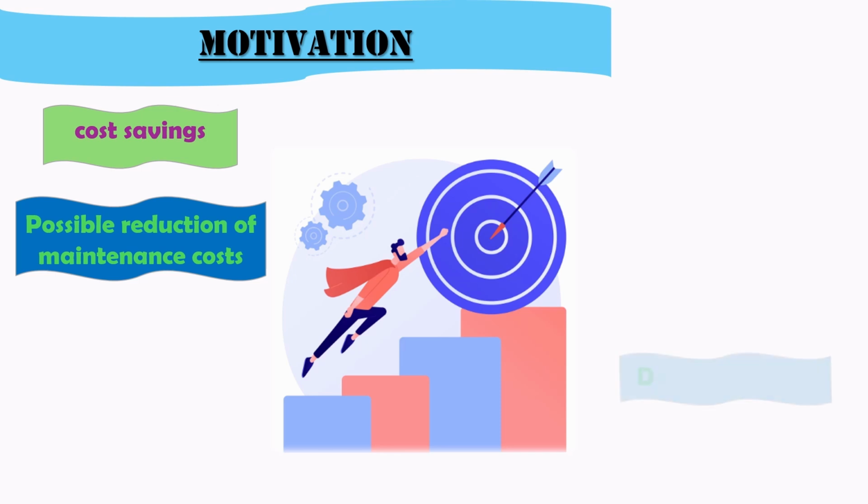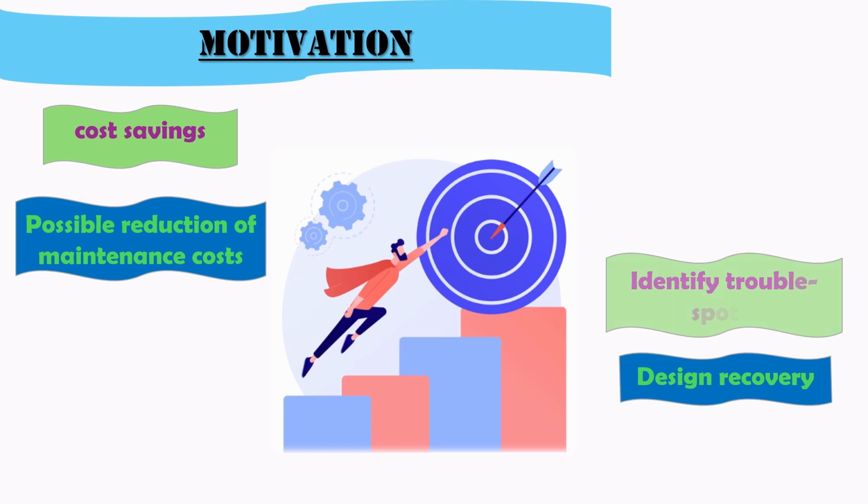A key motivation is also design recovery. In many legacy systems, important design information is lost over time, especially when original developers are no longer available. This makes organizations dependent on few individuals who understand the system. Through reverse engineering, we can recover this hidden design knowledge, document it properly and reduce this dependency. For example, recovering the architecture of an old hospital management system helps new developers quickly understand and maintain it.